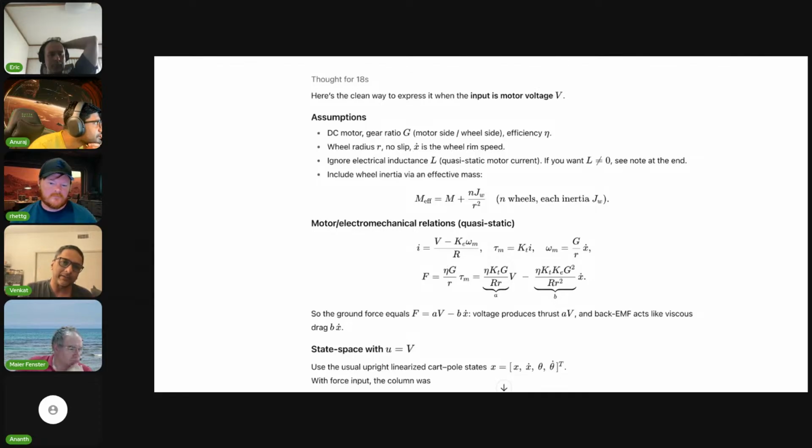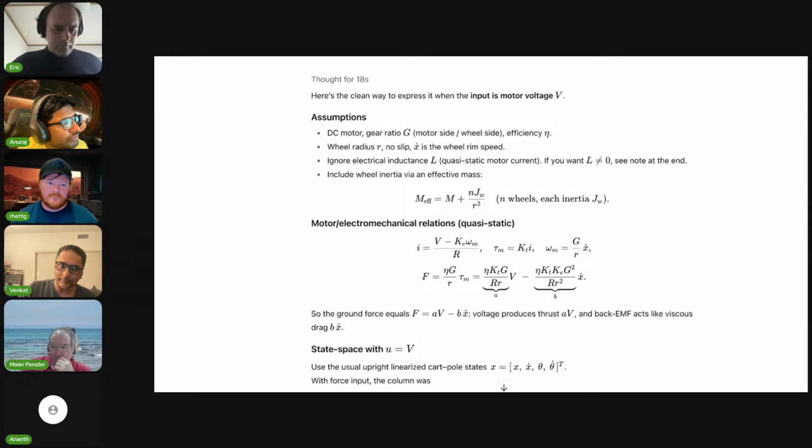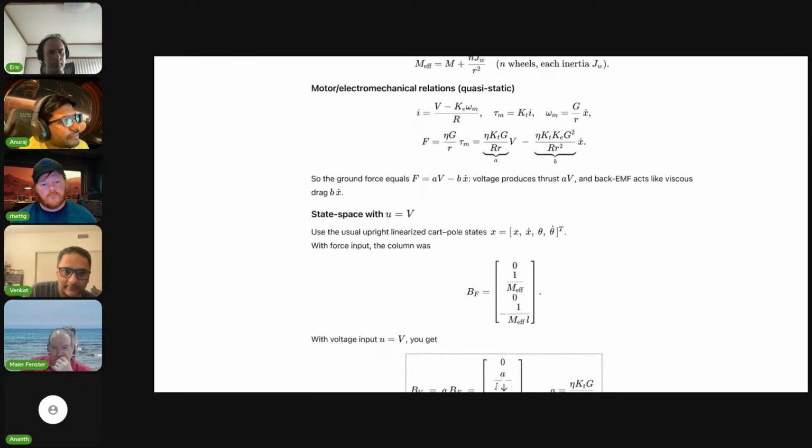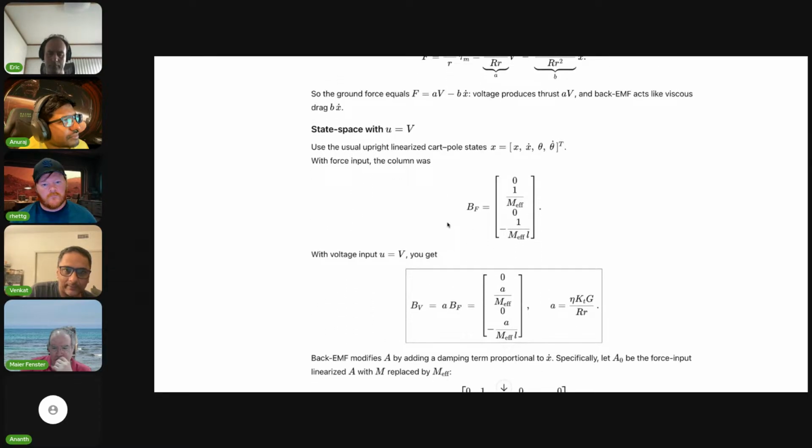If you have a non-slipping wheel, there's what's called a non-holonomic constraint tying the wheel rotation position to the horizontal position, right? Because if you roll by 2 pi r, you would have gone 360 degrees, right? So the two variables are coupled, but apparently that doesn't matter too much. But yeah, there's some electromechanical stuff going on here. The state space is here.